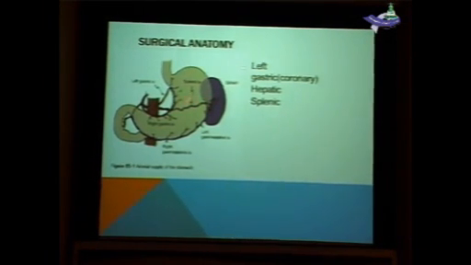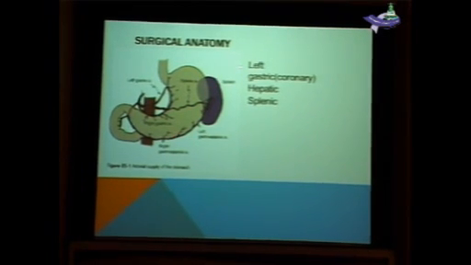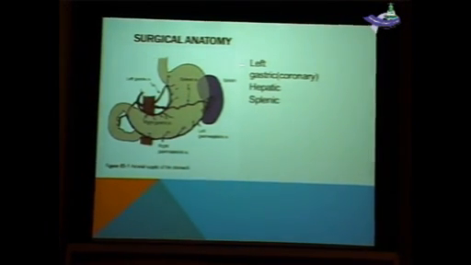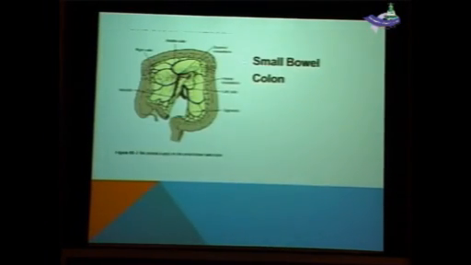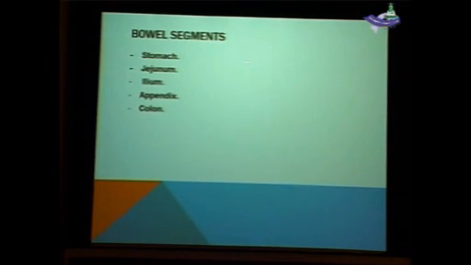And then here the short gastric will go into the fundus and part of the body, and then will give the left gastroepiploic. And then the splenic, which will give also the lesser curvature. We see here the superior mesenteric will give supply to the small bowel, and then the middle and right colic will come from the superior mesenteric, and the left will come from the inferior mesenteric artery.